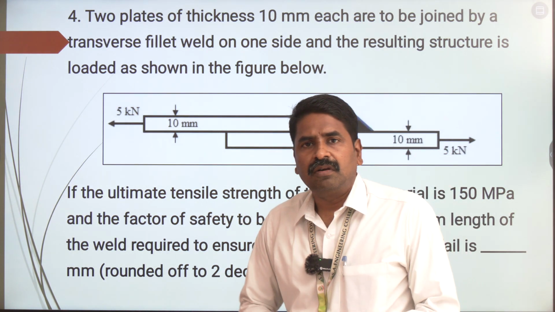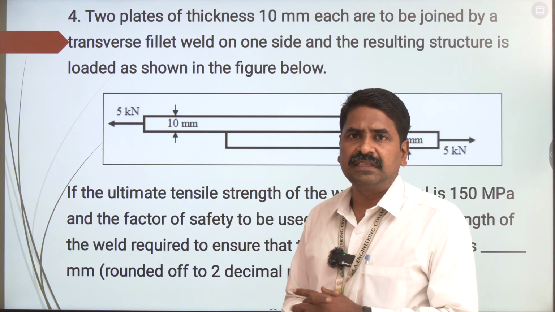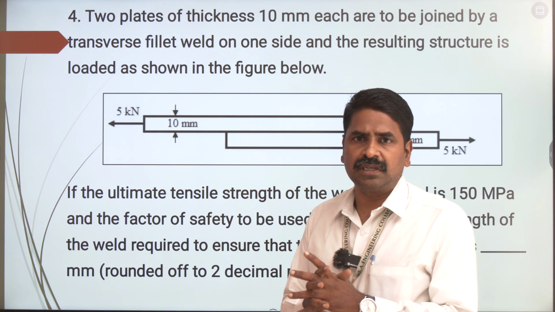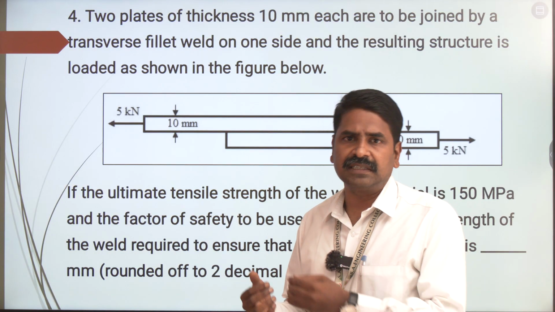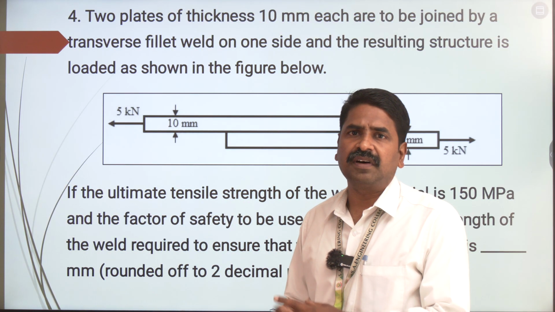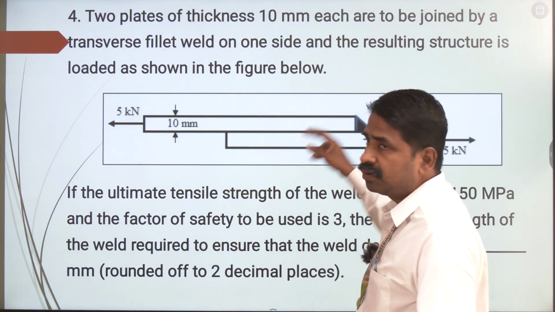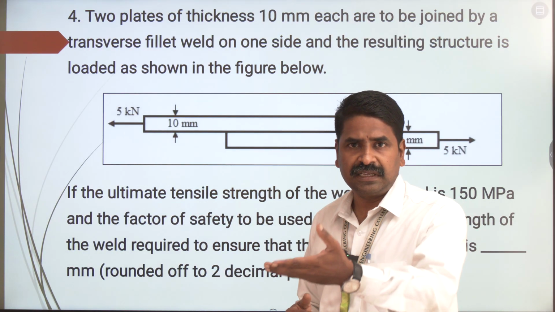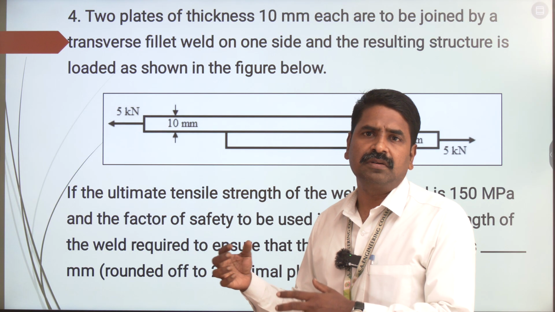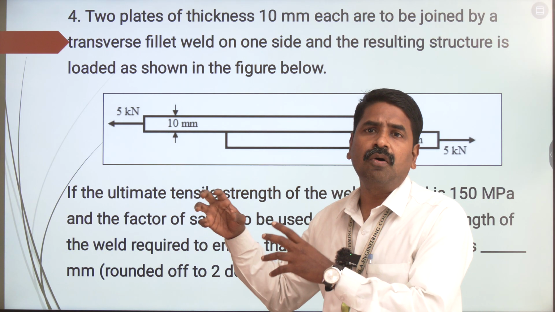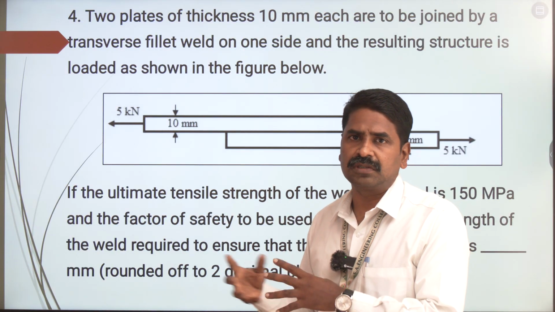Fourth question, you are going to have a numerical answer type question, that is NAT. It is going to be a numerical question. You are not going to have any options. You have to find out the answer. So let us read the question and see the diagram over here. It was asked for 5 marks in GATE 2025, the previous year. So you are going to give more importance to this, and see how to solve this numerical answer type question.